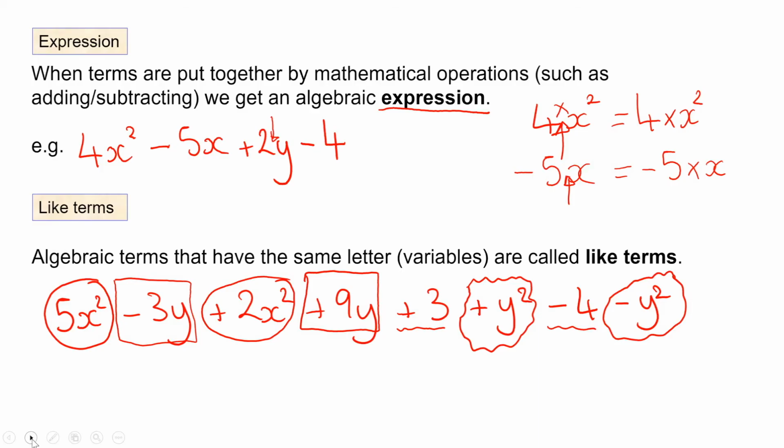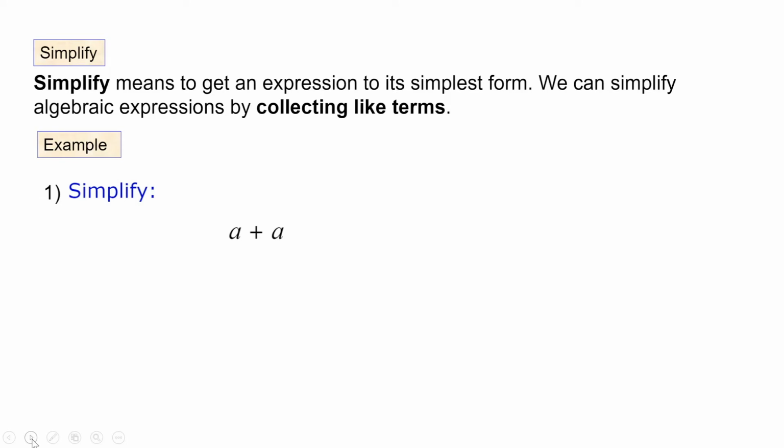So as I just mentioned, we're looking at simplifying. So simplifying means to get an expression to its simplest form. Okay, similar to when we've simplified fractions in the past, what you do is you want that in its simplest form. This is a similar way of thinking with expressions then. So as I just said, when we simplify, what we do is we actually collect like terms together.